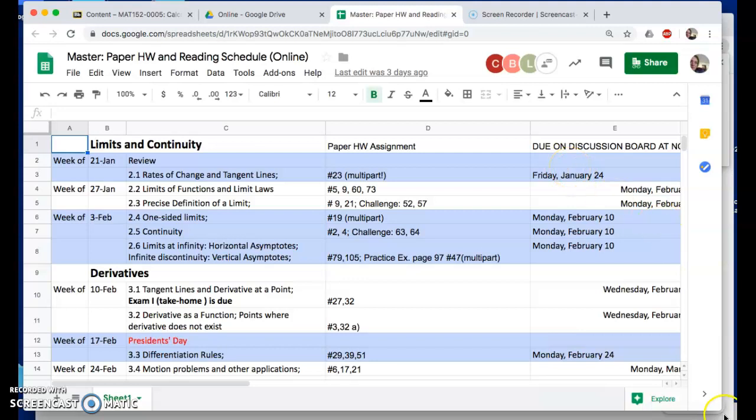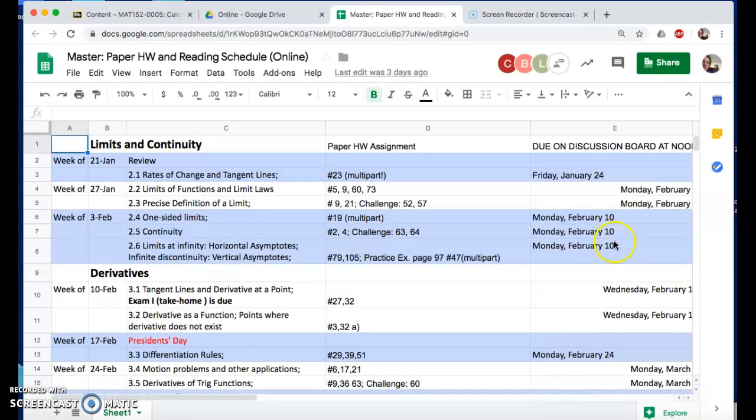Due on the discussion board on Friday at noon, there's this exercise, okay? I will make it available. I have to ponder it a little bit. I might make it a group activity, so I'll ask you to discuss this in groups. Now, the way it's going to be handled is that this part is done on paper. So please write your solutions by hand on paper. Make all the graphs and everything that's being asked of you on paper, and then you can just photograph it and move it up to the forum. Okay, so we'll just be discussing this now.